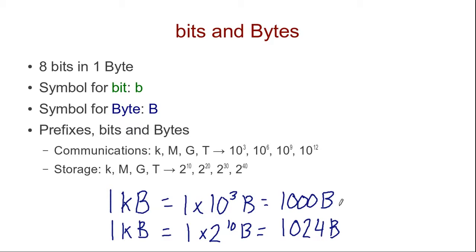So what does K mean? Well, it unfortunately depends upon the context, whether we're talking about communication systems or storage systems. If we're just dealing with approximate values, then it doesn't really matter, because as we see that 1000 and 1024 are about the same. But if we want to be precise, then we need to know whether K is 10 to the power of 3 or 2 to the power of 10. In the courses that I teach, we will deal with mainly communications, and we'll assume that all the values that I present are the decimal 10 to the power of 3, 10 to the power of 6, and so on, just to keep things simple.